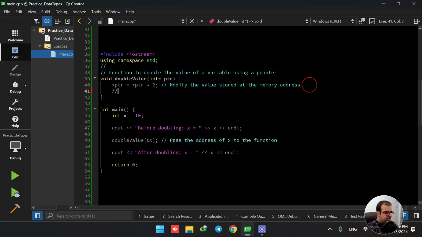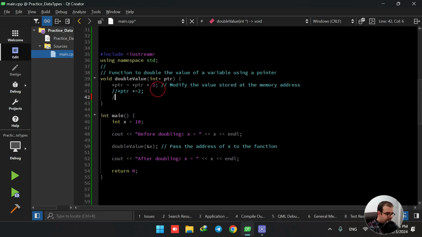So basically we learned that when we have something like this, we can also write it like this. Writing it like this is more advanced, but we can also see this equation with this line. It's only your choice, but you're going to see this example more frequently. Whatever the value of *ptr is, in this case it is 10, because the address of the variable x, which is 10, is passed as the argument. So the *ptr is going to access the value of the variable itself.